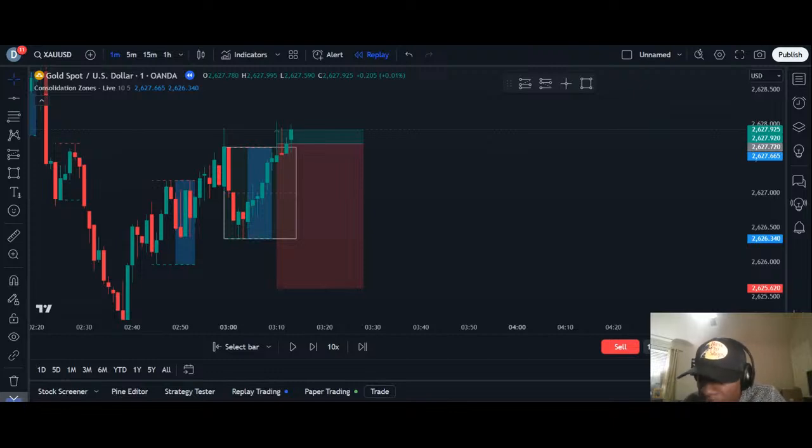What's your ticks again for? Oh yeah, appreciate you, Bane, for dropping that in the chat. We're just adding 20 ticks to the SL after every win. The name of the indicator I'm using is Consolidation Zones Live, and the author of the script is Lonesome. So make sure you're using the right one, because other people make consolidation scripts and they're not as good.